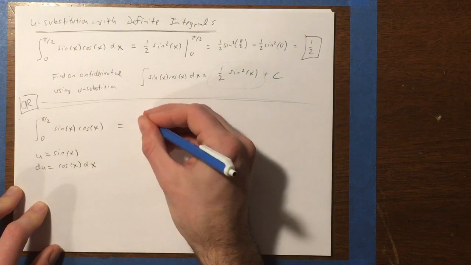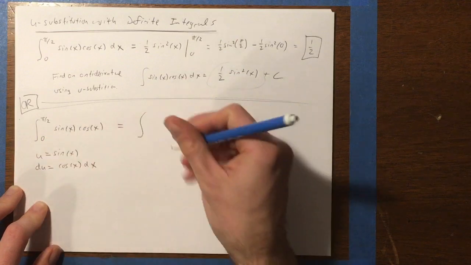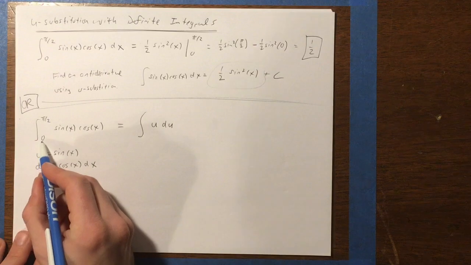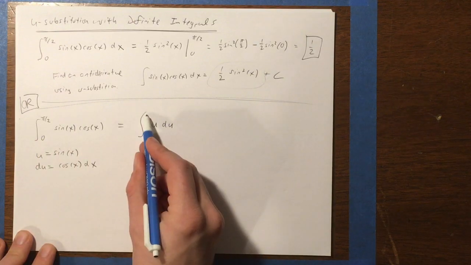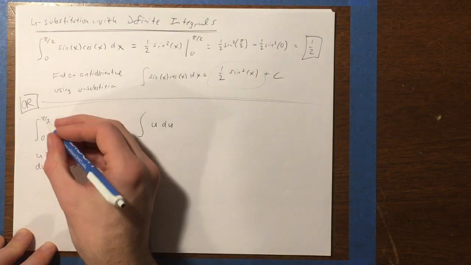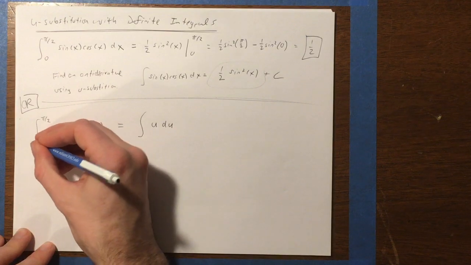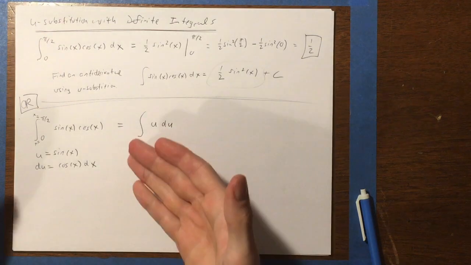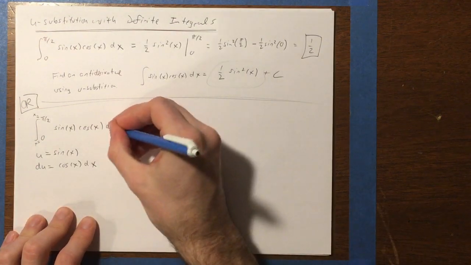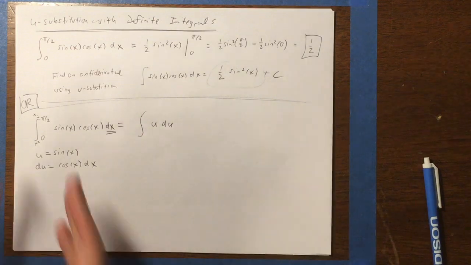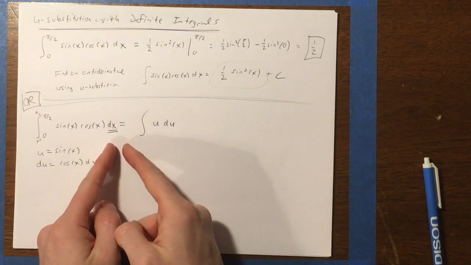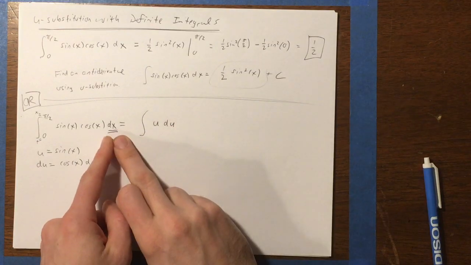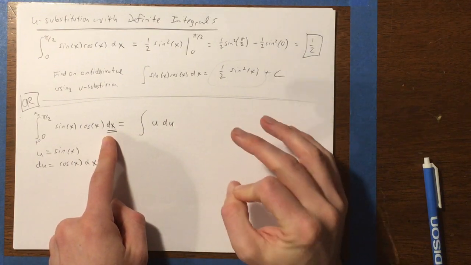So what I want to do is convert this to an integral where I'm going to have u du, right? But I can't write 0 and pi over 2 here and here. And the reason is that these are x values. This is like x equals 0 and x equals pi over 2. When you look at a definite integral, I forgot to write the dx on the end. The dx at the end, or dt or du or d whatever, that differential tells you what variable you're integrating with respect to.